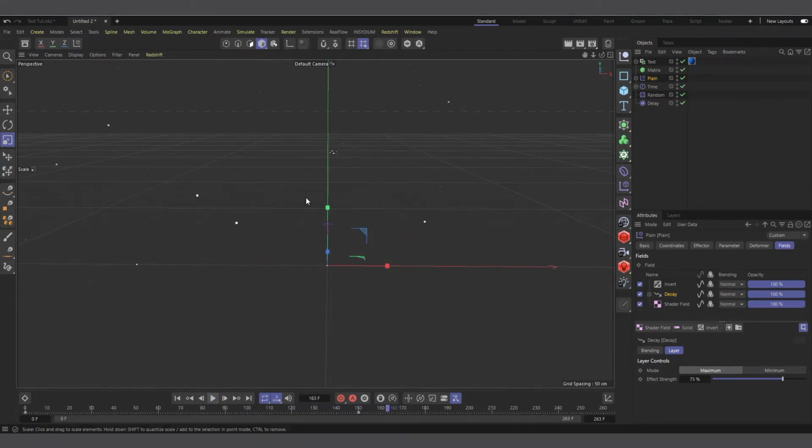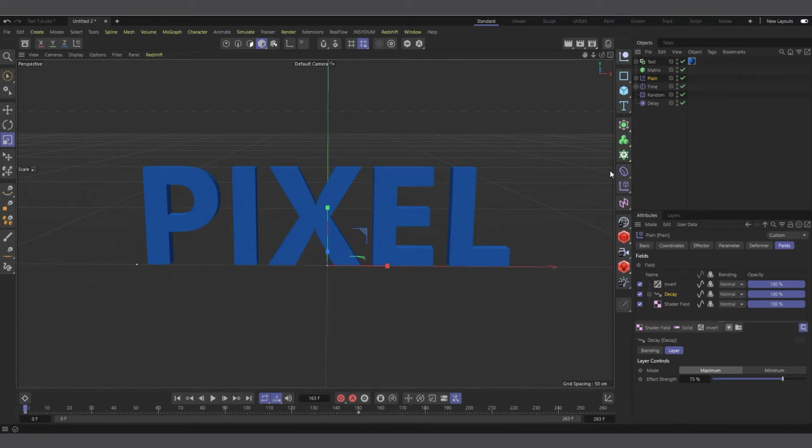So let's assume this is what we want, right? Everything is fine. Now let's see how we will render the matrix, because the matrix on its own doesn't render. What we have to do is create a clone, unless we are using a renderer like Redshift or Arnold or Octane. Cinema 4D standard can render the matrix, but for us to render the matrix, you have to clone it.